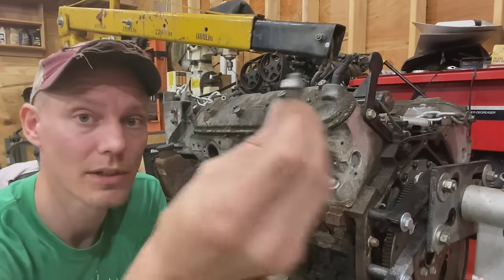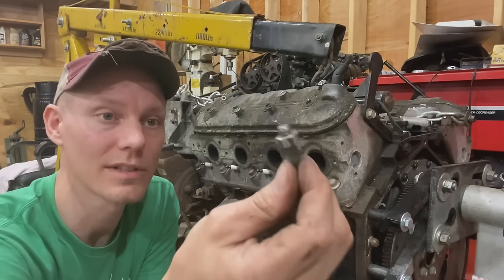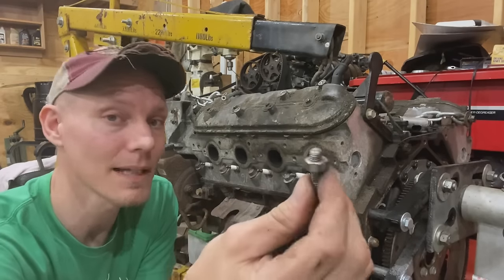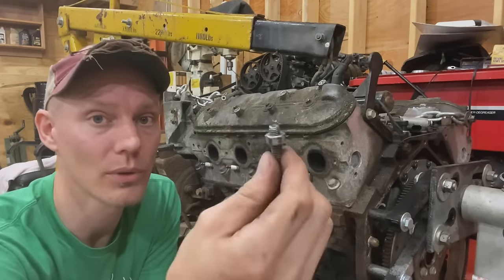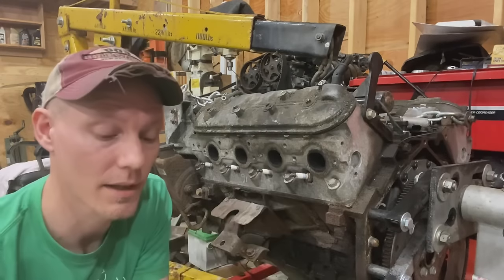The second option was double nutting it. Now this works if you have some of the broken bolts sticking out of the head. And sometimes you do need to use a torch to also loosen up the bolt, as we did in the video, but the method does work.